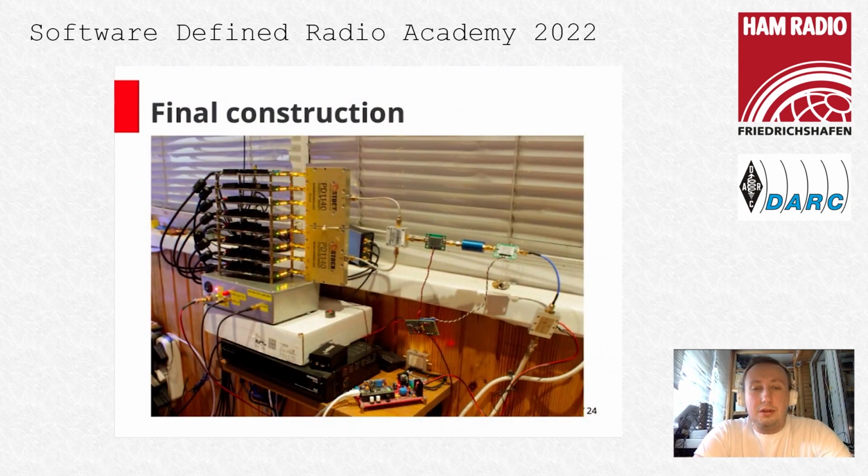I had to build all the cables for the 1 PPS and clocking signal. Those cables are matched in length, so there are no additional delays or phase inaccuracy. So yeah, I made a lot of measurements and it worked great. You can see the clock distribution box under my HackRF cluster, plus all the splitters, plus 2 low noise amplifiers and additional high pass filters. It's a blue high pass filter.